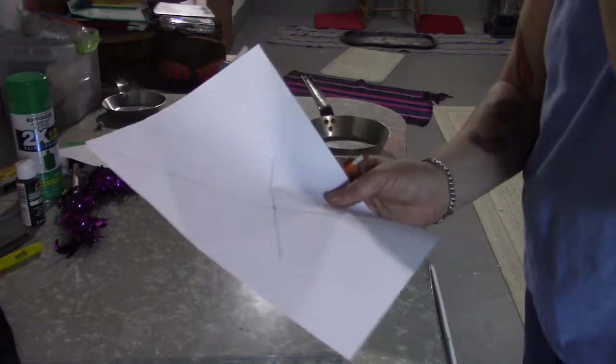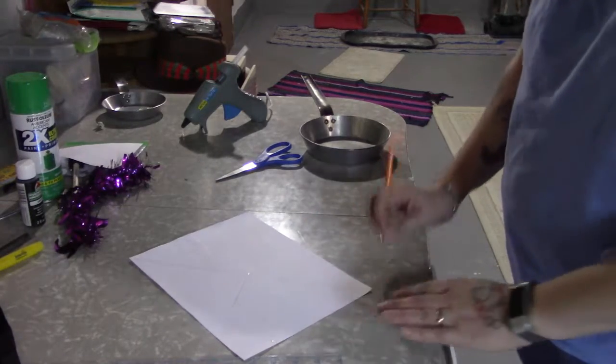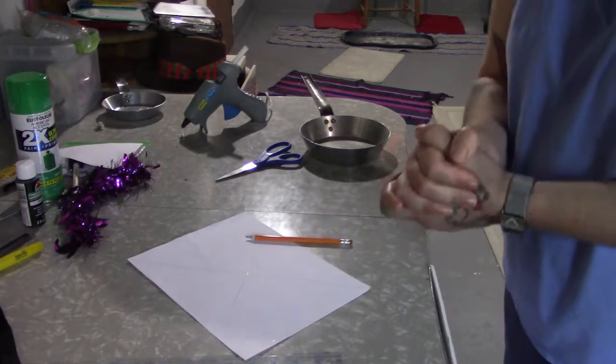So let me go and cut this out, and I'll show you how to transfer it onto your poster board, and we'll be right back.